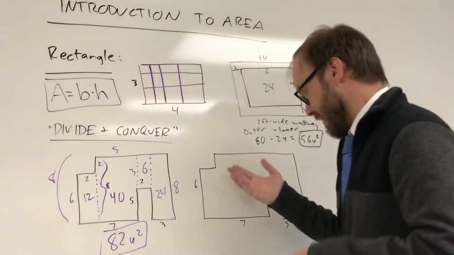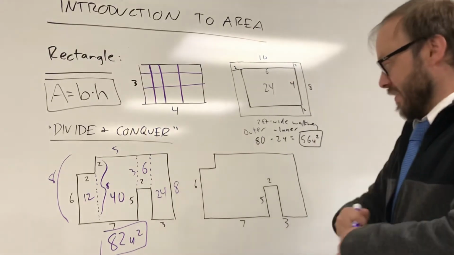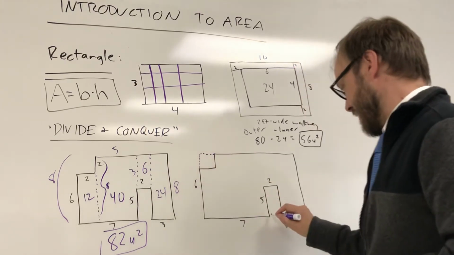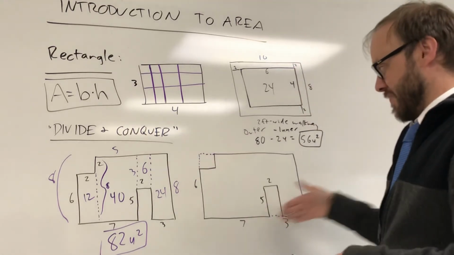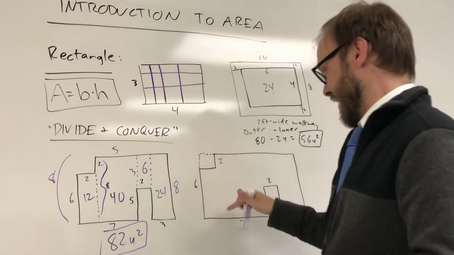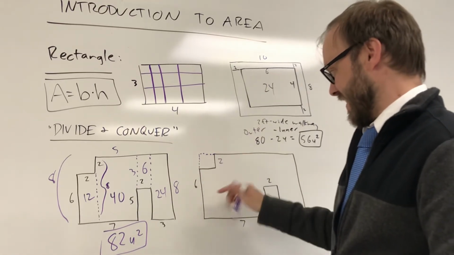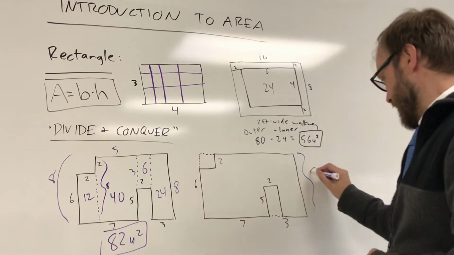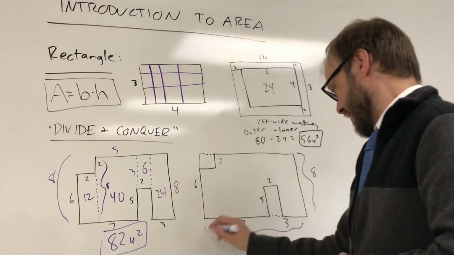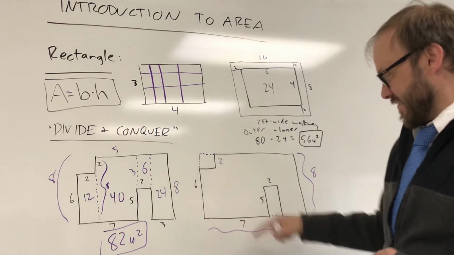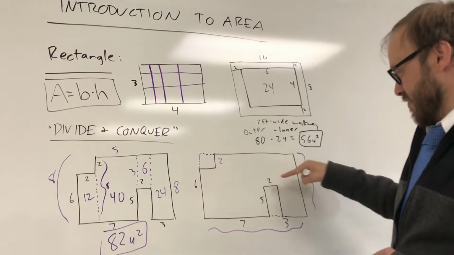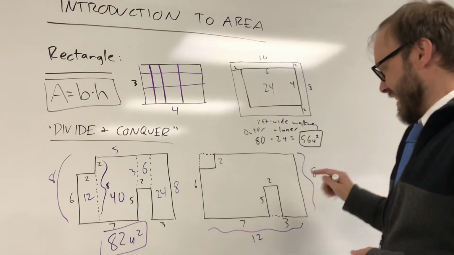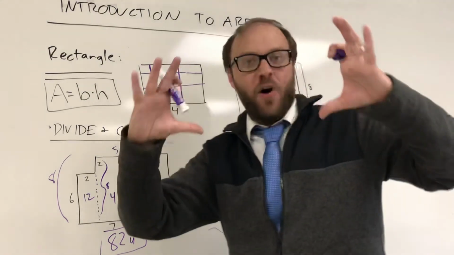Okay? Now, you can do that totally differently. Somebody else might look at this shape and say, you know what? I could just box this in, and I could make this whole thing into a big rectangle. And that width there was 2, that length there was 6. So the whole height of this thing is going to be 2 plus 6, which is 8. And then they could look at the width going this way. They could say, well, the base of this thing has a length of 7, plus a length of 2, plus a length of 3. Okay, that's a length of 12. So 12 times 8 is 96 square units for that whole rectangle.